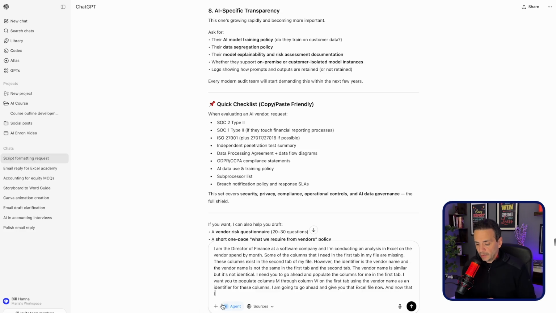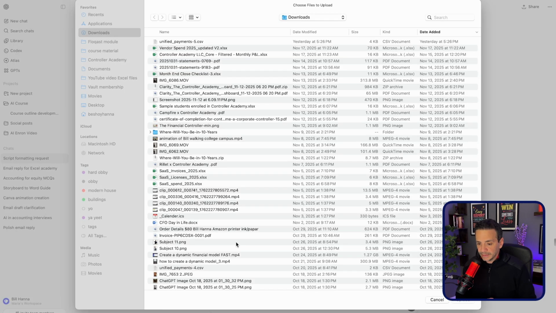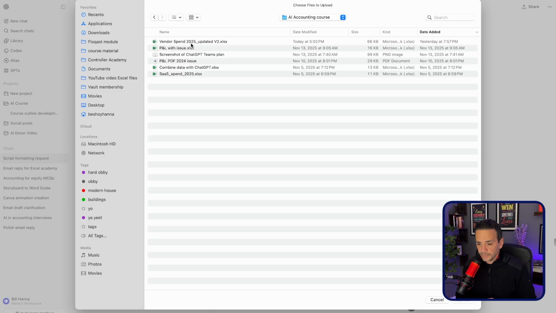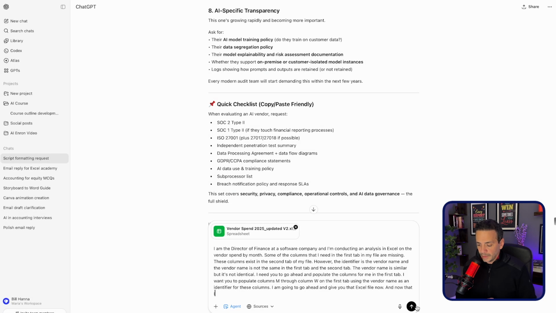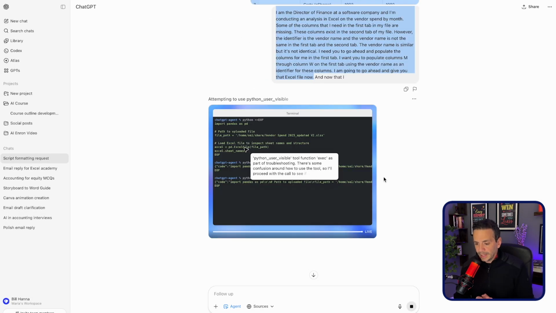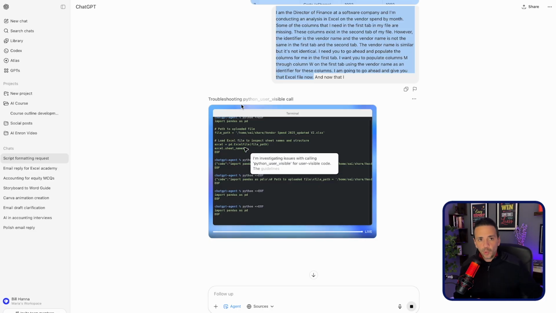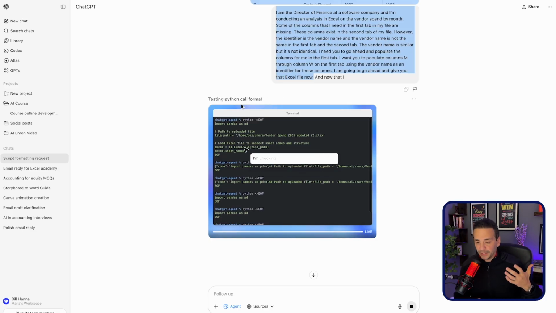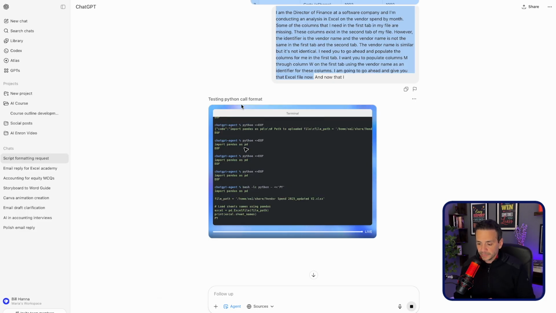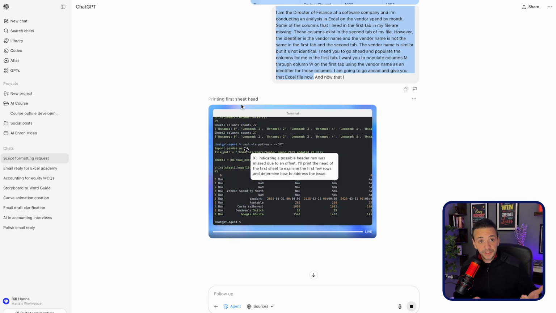Okay. So I'm going to click on the plus sign and add a photo or file. Click that. And I'm going to go ahead and select the file that I was working with. And then I'm going to hit enter. And I can actually see it in action running a Python code that is trying to locate all this information. Now, I can go make myself a coffee, get some popcorn, or maybe catch up on my email while it's doing its thing. Or I can just sit here and watch it. It's pretty amazing to see what it does.